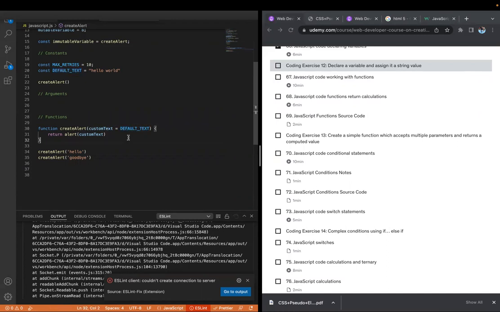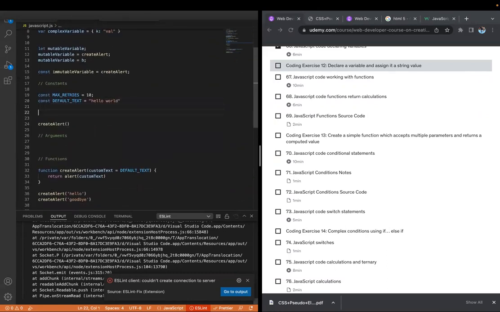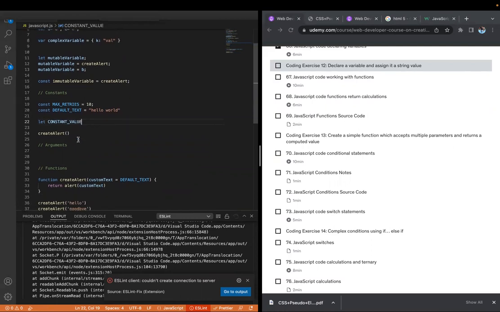This should be super readable to let you know, hey, all right, here's a function that creates an alert. It takes in some custom text. If you don't give it a custom text, it will always default to this constant value called hello world that we're assuming is never going to change and always going to represent this string value. When we have variables that are more dynamically changing, we would never do something like let and constant value. This defeats the entire purpose of what we're saying here, because this is obviously mutable and this should not be.